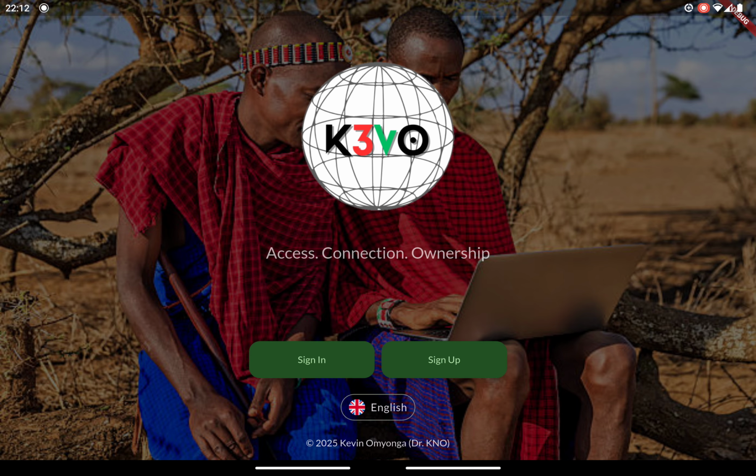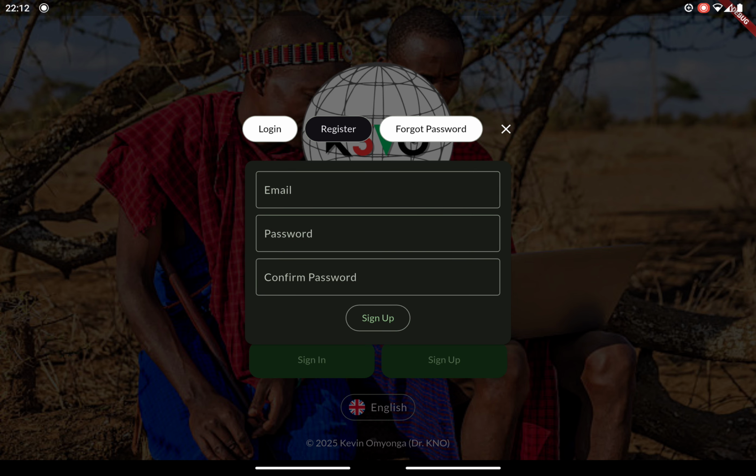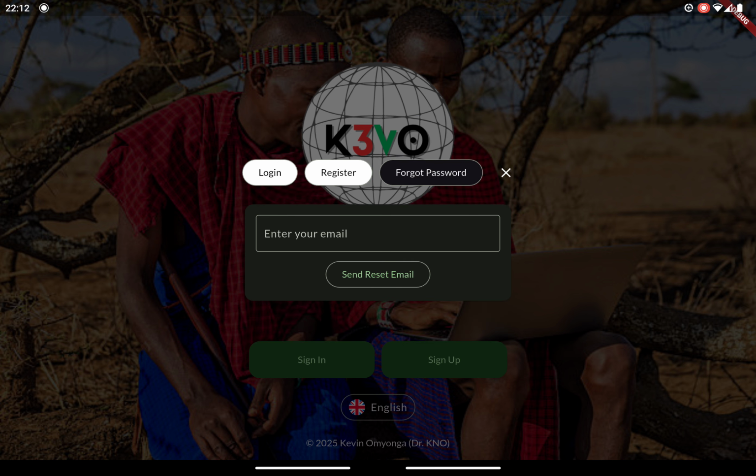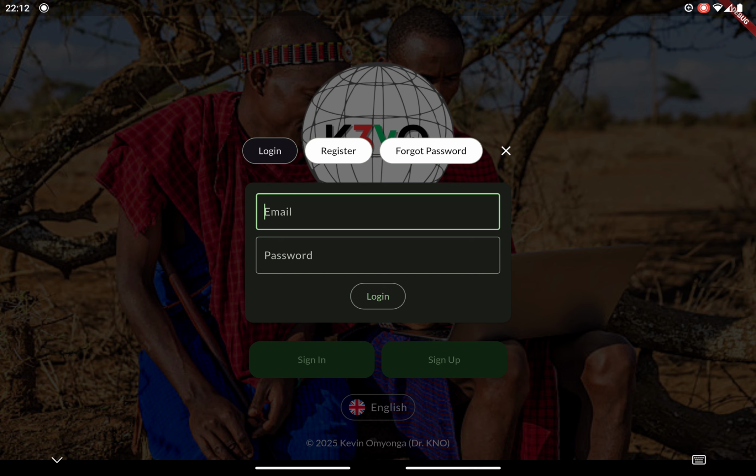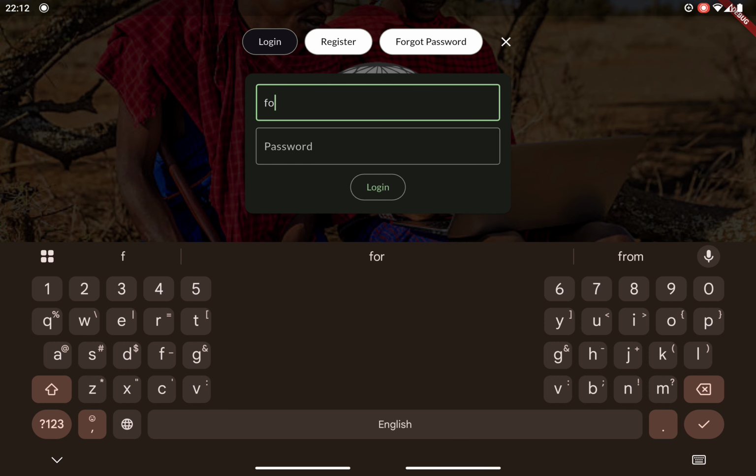And then a user is able to sign in, register, or maybe recover their password in case they forgot it. So allow me to just quickly log in.